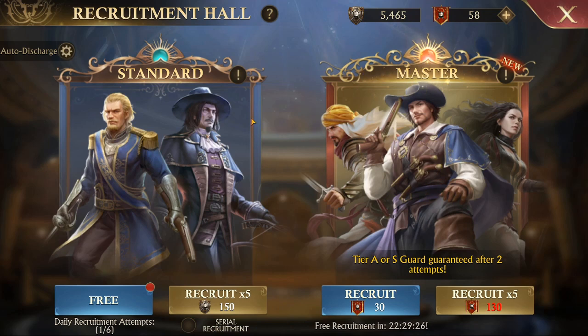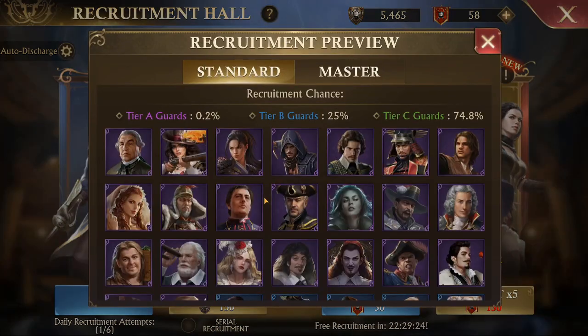A little bit tricky. If you ever get confused, you can click on this little information button here. This is going to tell you the recruitment preview. And it's going to tell you the percentages you're going to get if you use standard recruitment. You've got a 0.02 chance of receiving a purple or a tier A guard, 25% of a tier B or a blue guard, and 74.8% of a tier C or a green guard. Green guard's obviously the worst, purple guard's the second best.